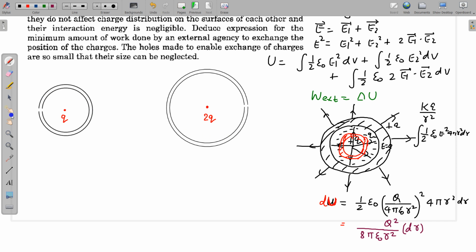Now coming to this question, how can we apply this concept in this particular situation. Initially charges are like this, and if you draw the electric field lines for this, they will be like this. They will go, and there will be no electric field inside the volume, and this line will continue like this again. So this kind of line will be there. We are ignoring this hole here.